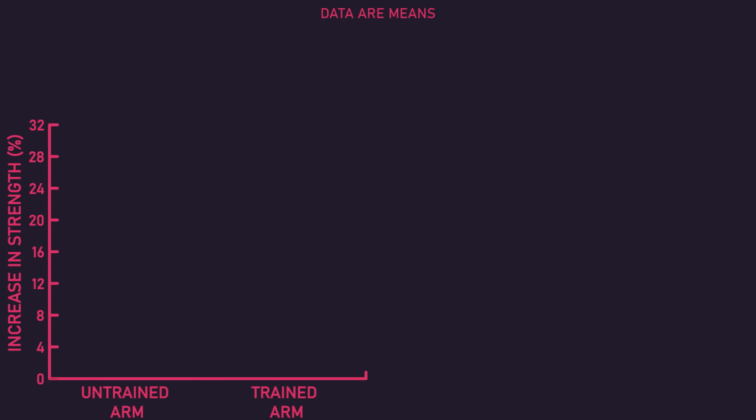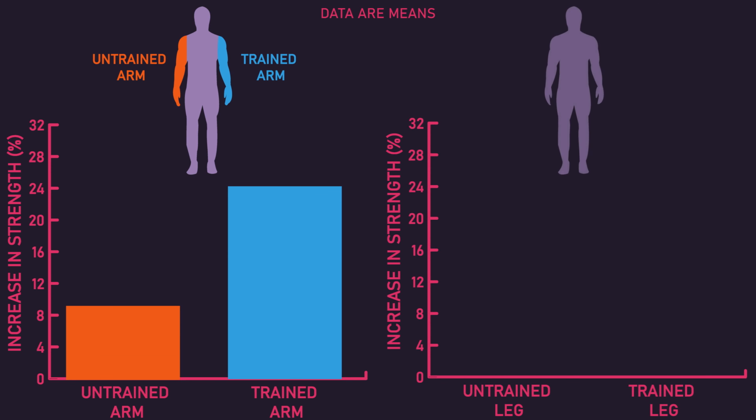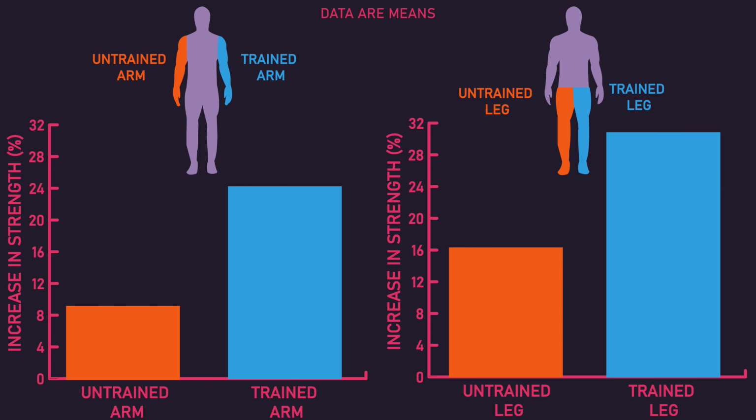When isolating the studies that looked at training one side of the upper body, the trained side experienced a 24.3% increase in strength, while the untrained side experienced a 9.4% increase in strength. When isolating the studies that looked at training one side of the lower body, the trained side experienced a 30.9% increase in strength, while the untrained side experienced a 16.4% increase in strength. Note, the percentage increases given for the trained side are from my analysis detailed earlier, not the meta-analysis. Nevertheless, it's apparent that the cross-education effect is more pronounced with the lower body.